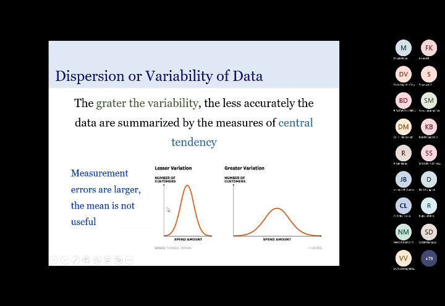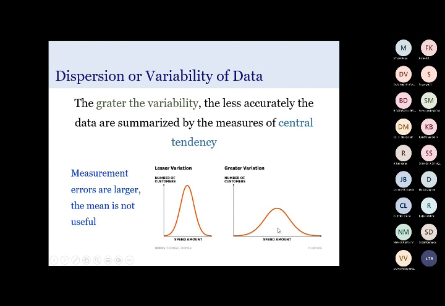I am just plotting a graph between two variables. You can see there is a high peak over here, which means it has lesser variation. More data are coming in this particular region, and fewer values are elsewhere, so the variations are very less. If you take this other example, you can see the variations are more because more values are in different places. This is how the variations are measured.